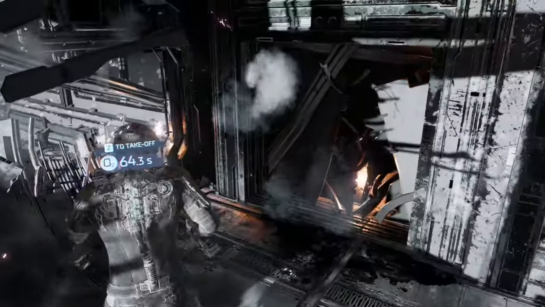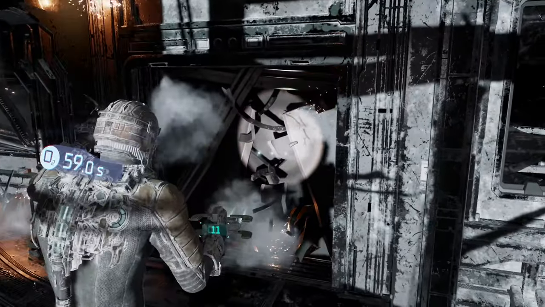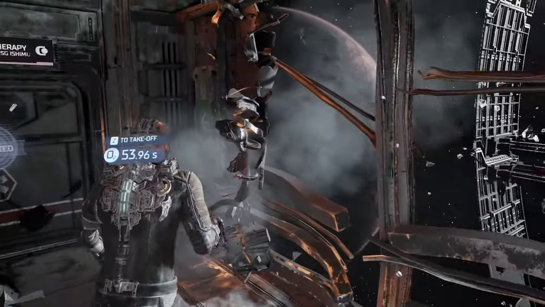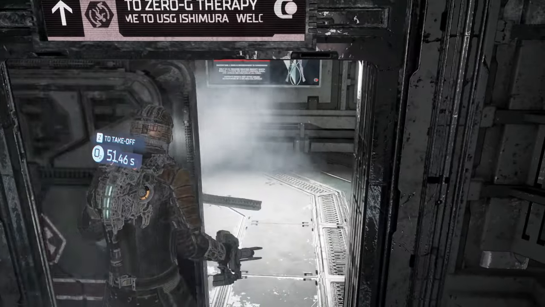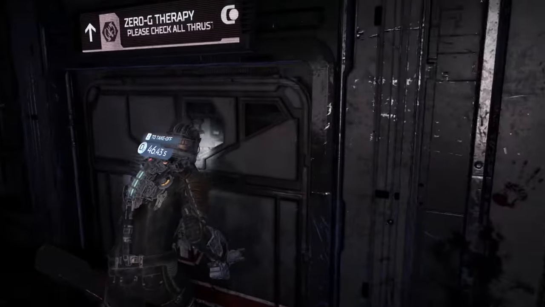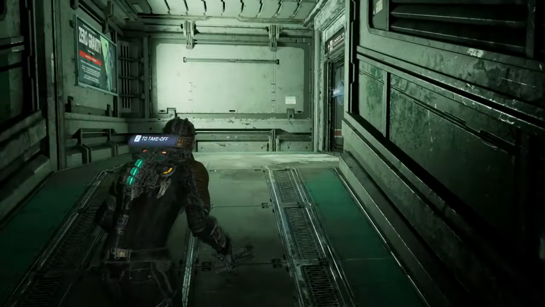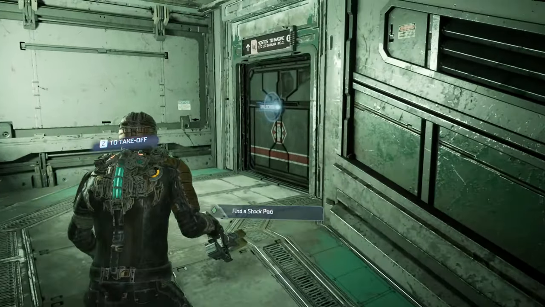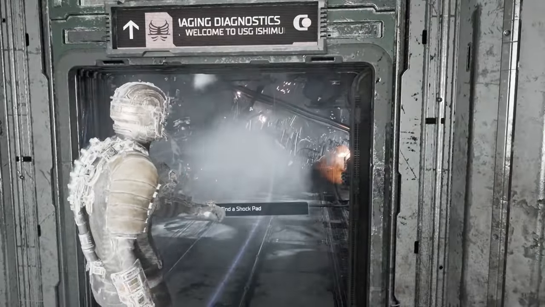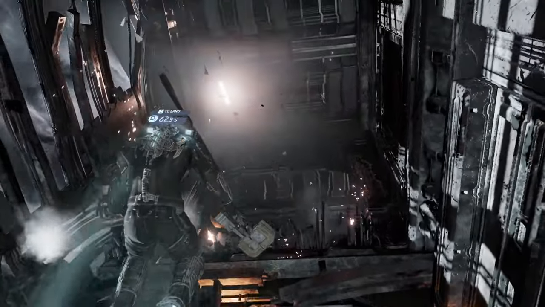Oh, where? This way? No? Oh, no. What the hell? Where am I supposed to go? Shit. Hold on, I'm gonna recharge the suit. Exiting vacuum. Alright, it's telling me to go that way, right? Yeah. Find a shock pad. Entering vacuum. Oh, up. Go up.